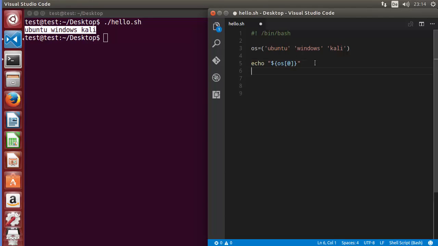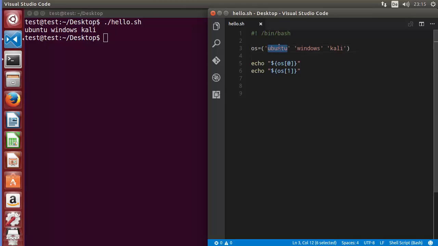Now in order to print any specific element, you just need to use echo, and once again dollar symbol, curly brackets, name of the array, and in the square brackets the index of the element which you want to print. So for example, I want to print Windows, which is the first element. And how is it the first element or first index? The index of the array starts from the 0th position.